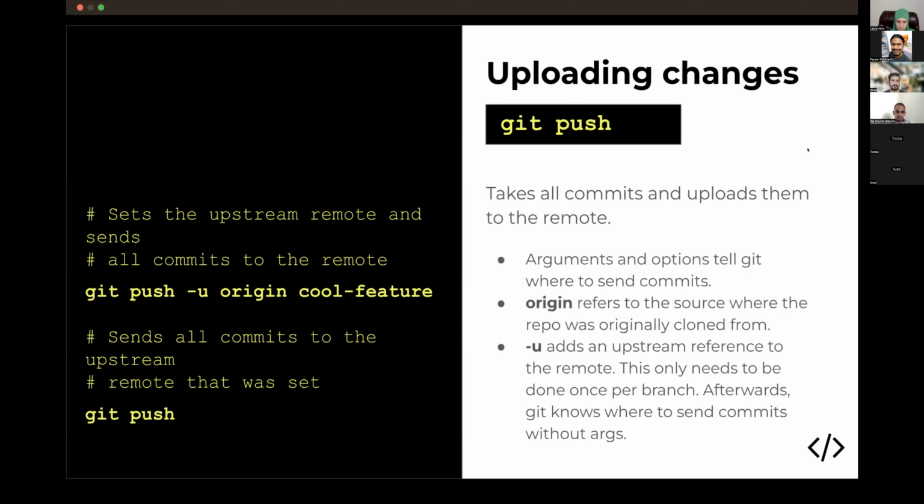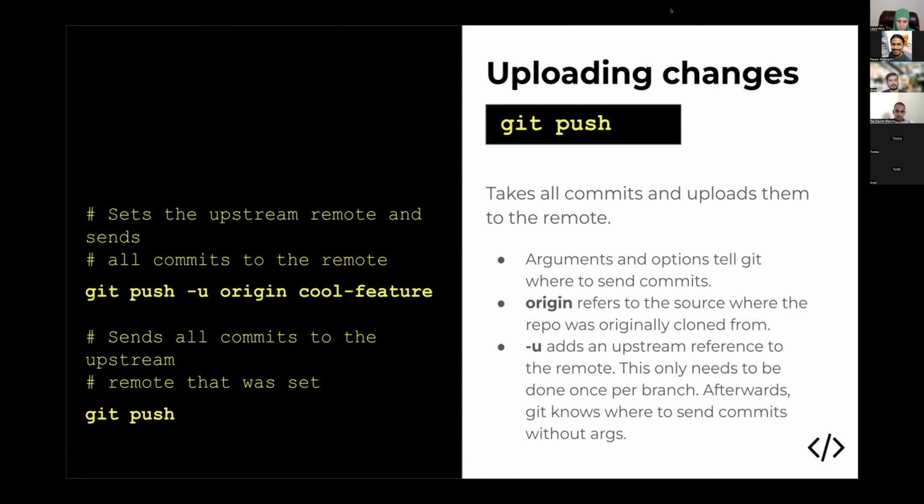Git push. Git push is what we use to update the remote or one of the remotes with our changes. So when we work on open source software, we tend to have multiple remotes. One of them is our fork and the other one is the primary repository.